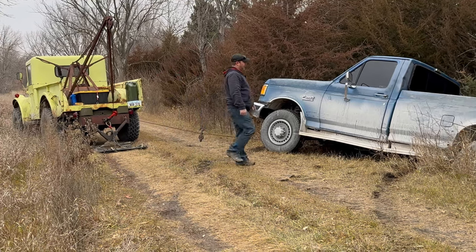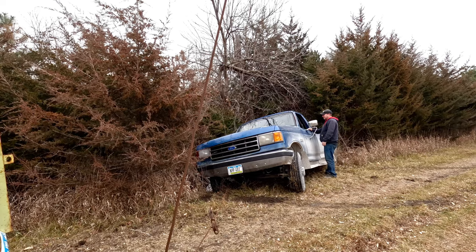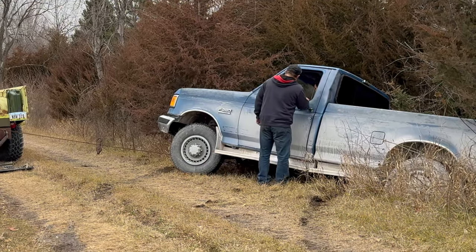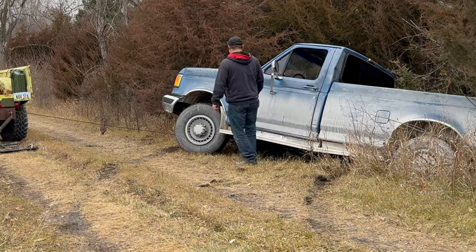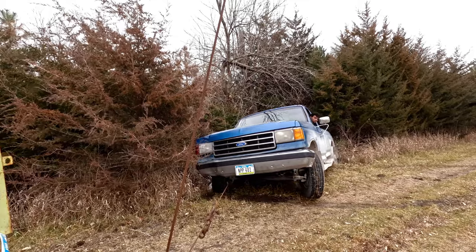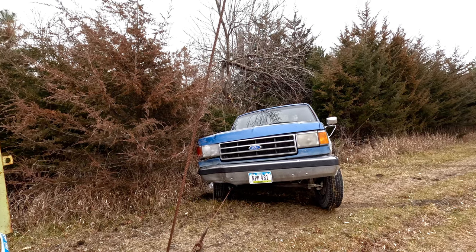Can you put your window down? So turn the key just enough to unlock the steering wheel. Oh, she's off. Can you turn all the way to the left? Okay, put your foot on the brake and put it in neutral. Go ahead, let off. See if it moves at all. Nope. Okay. So just keep steering to the left if you can. Okay, straighten it out a little. Keep going that way if you can.